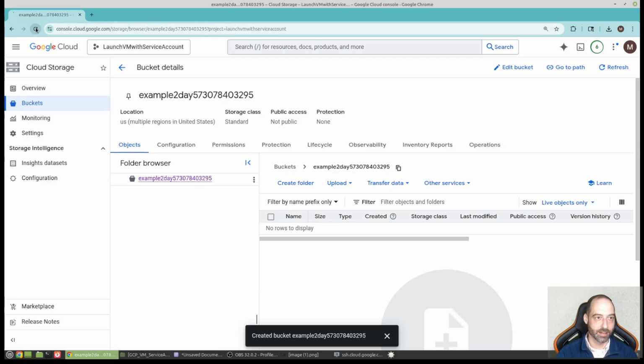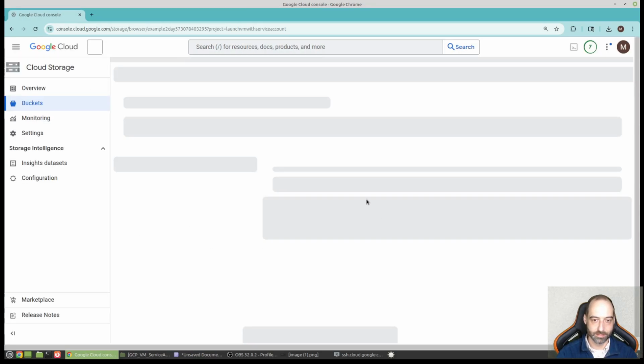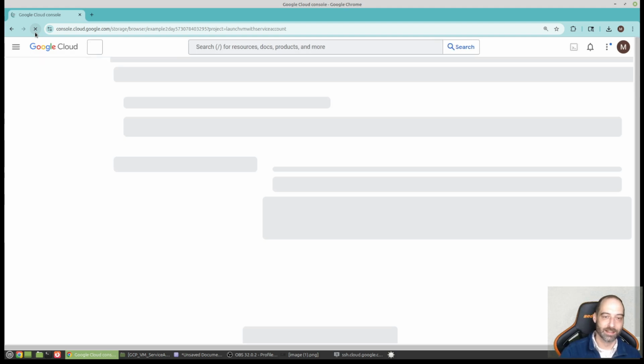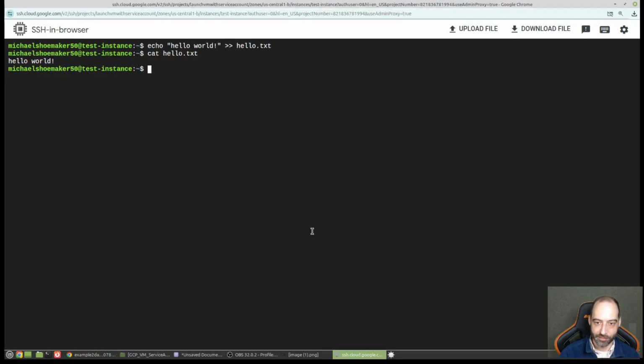If we look in here and hit refresh, oh, GCP is awesome sometimes. Hit refresh. There we go. We see there's no data in the bucket. So if we come back here, we should be able to run python. I think I've got to put 3 there. And what did I call this thing?